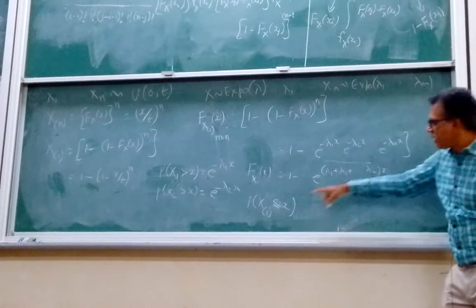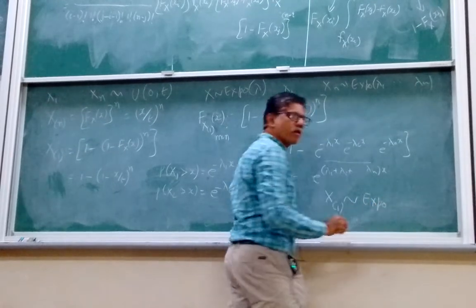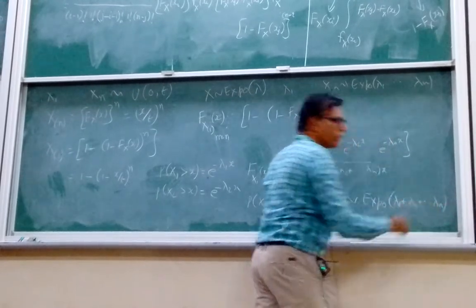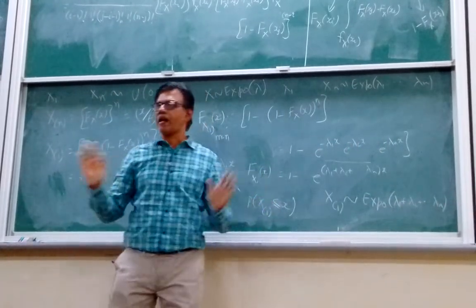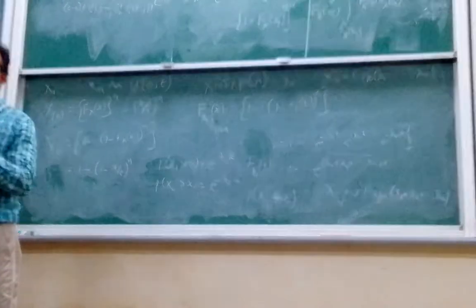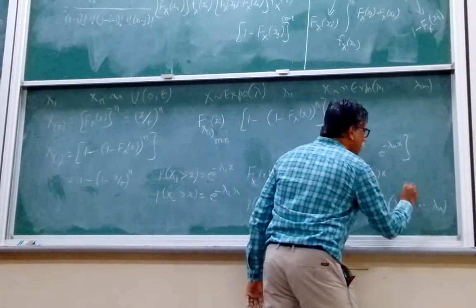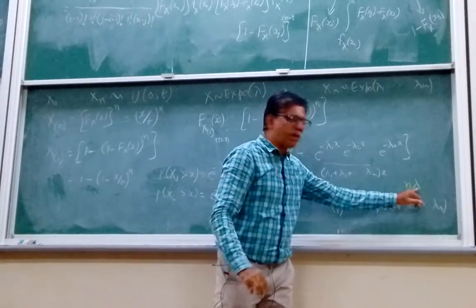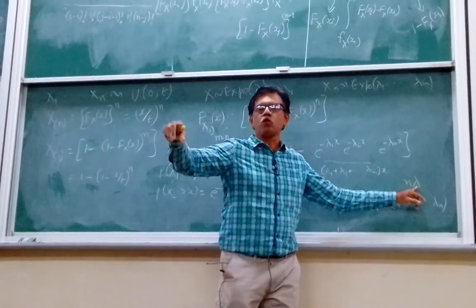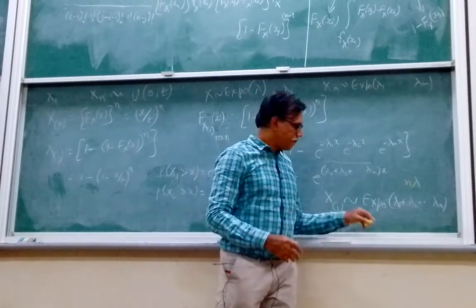Okay? So X(1) is also exponential, but the parameter becomes lambda 1 plus lambda 2 plus up to lambda n. Which tells us that if we have n exponential random variables, the minimum of them is also exponential, but the parameter is the sum of the individual parameters. If they have identical distribution, it becomes n lambda. If you interpret lambda to be the failure rate of one component, if you put all of them into use and then ask which is the first one to fail, its failure rate will be n times the failure rate of one. Okay, we will stop it.